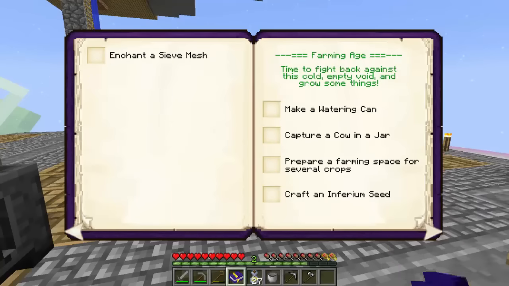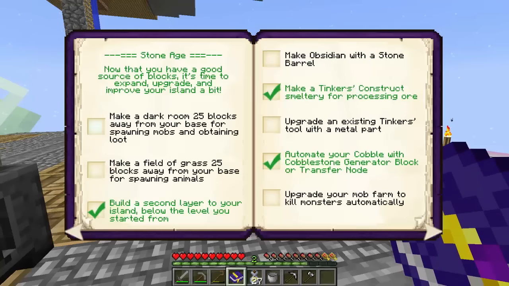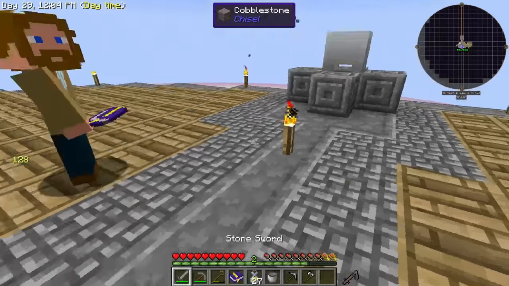Capture a cow in a jar. That looks... I want to know how to do that. I think that is all we have done so far. Yeah, so soon we're going to make a mob farm, and I'm sure we're going to upgrade our Tinker's tools. But yeah, hopefully you guys did enjoy it. Wait, I don't do outros.